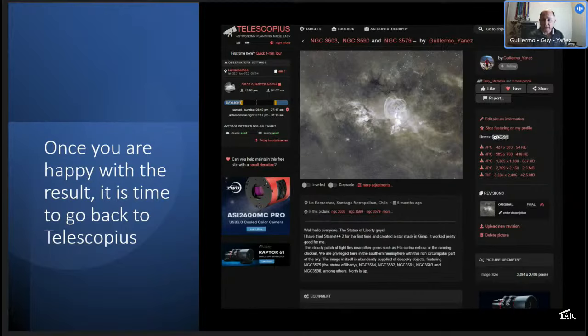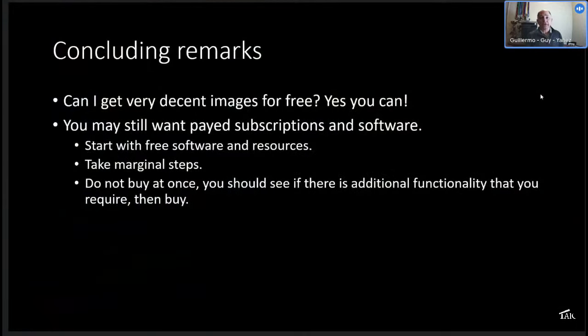You can get some comments and all that, right? And then you want to share. You pick here, you share, you go to Facebook and you share your image on Facebook, and that's Telescopius. So you use Telescopius at the very beginning, and you're using Telescopius at the last step of this entire process.